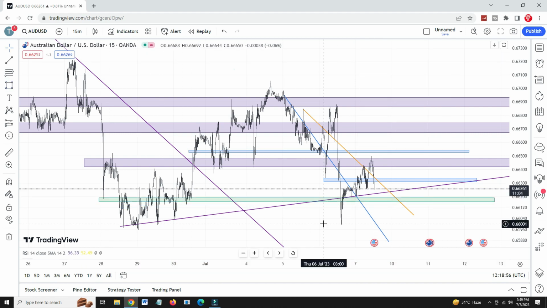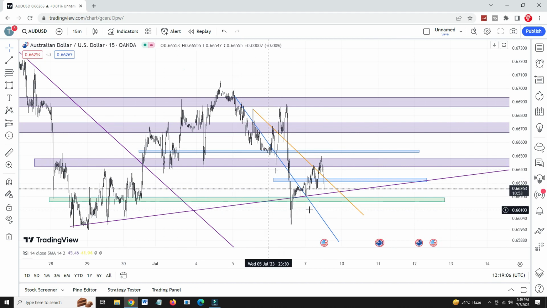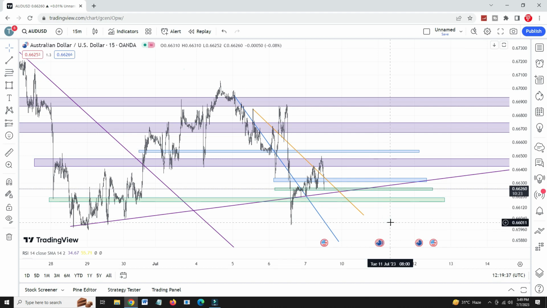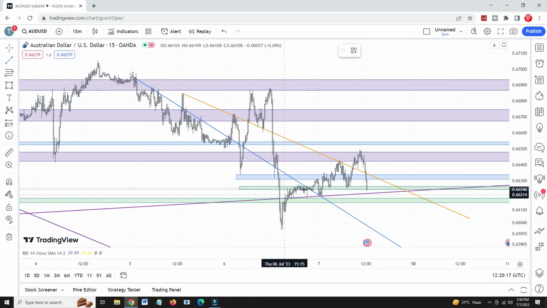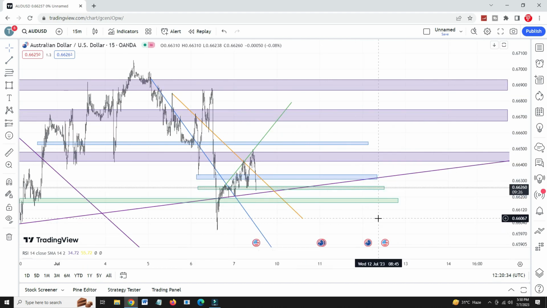Then any other levels that we can mark out? I think all the other levels are already marked out in the 1 hour and 4 hours. This is one level that is relevant, and maybe there's a level over here. That's a short-term level, you can say. Let's see. This we should also mark out. I would put this around here. Yes. And in terms of trend lines, do we have anything worthwhile that we need to add on? This is one that we can use. Let's make this green.